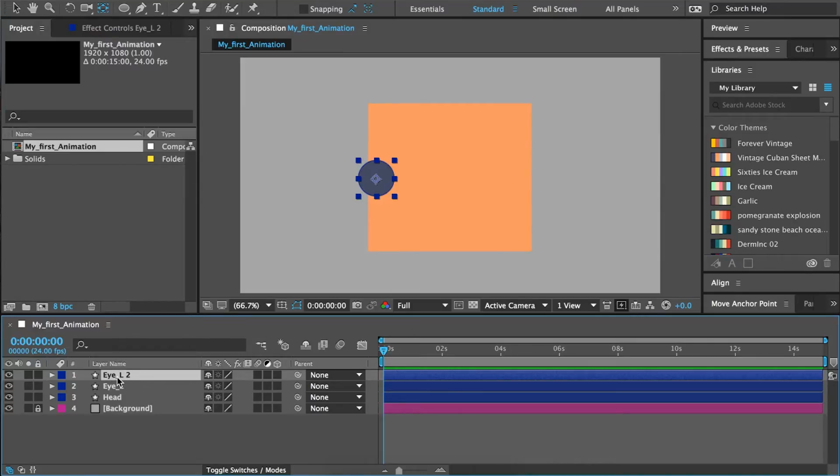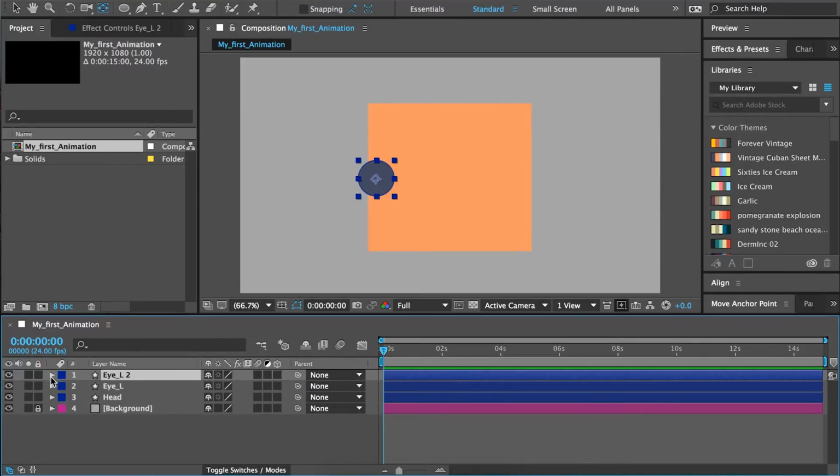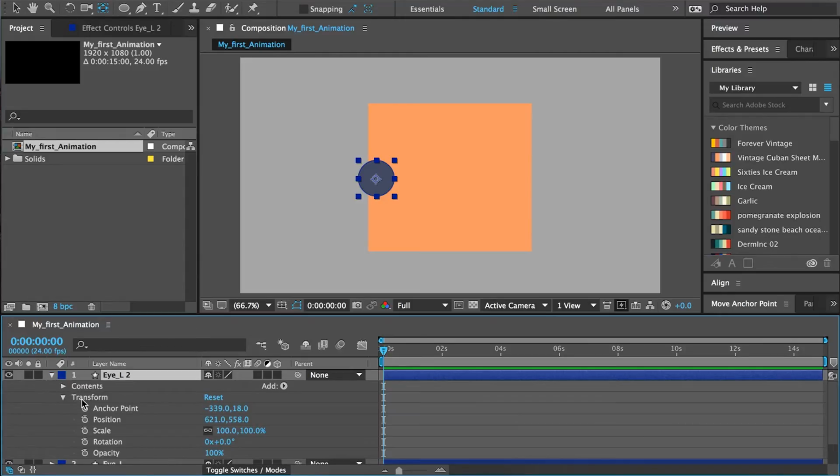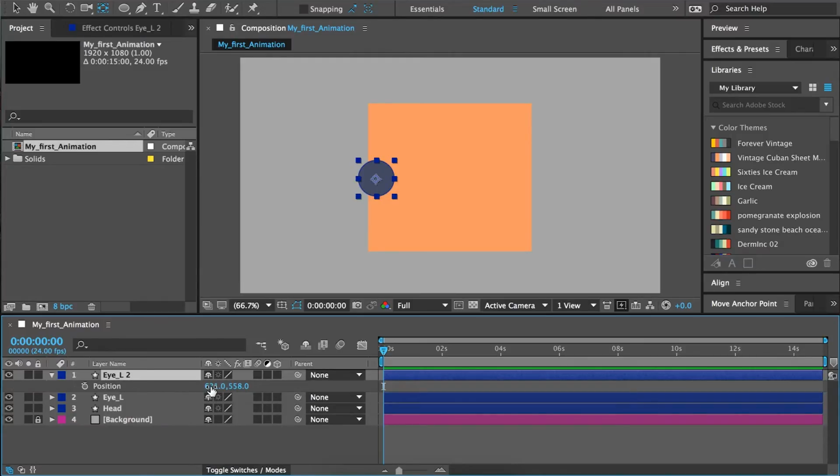I click on the I left 2 and I click P. P opens up the position. You are also able to, you see this little arrow here, to have it drop down, and then you have different options. Right now, get used to P for position. And here is the x-axis, here's the y-axis.